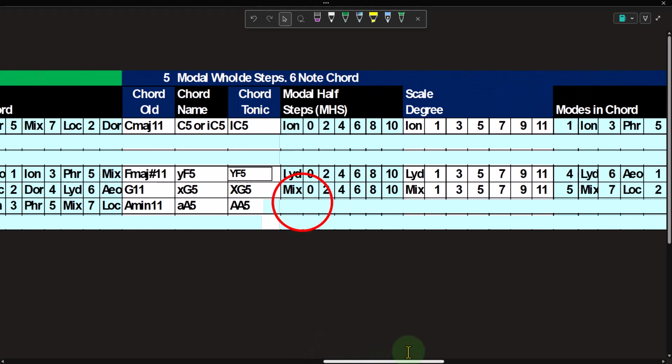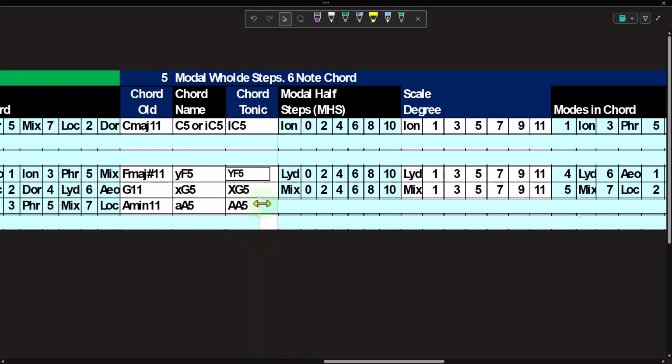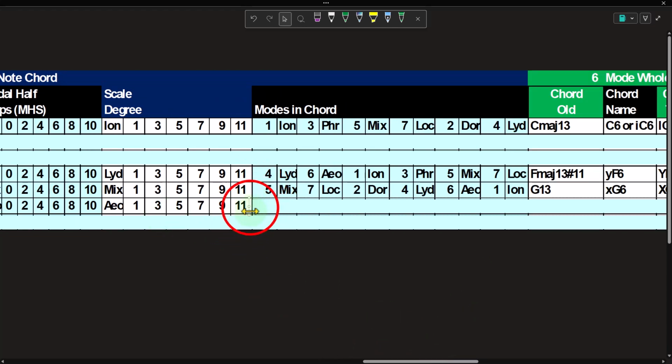And so now we're going to say it's going to be then the Aeolian. It's going to be a 0, the second modal half step, the 4th modal half step, the 6th modal half step, the 8th modal half step, and the 10 modal half step. If we convert that to scale degrees, we make that the 1, and we say it's going to be the 1, 3, 5, 7, 9, 11. It's all off by 1. All right, but I don't want to make that the 1 because, again, I would like to keep that as the 6 so that I can name the notes 6, 1, 3, 5, 7, 2.